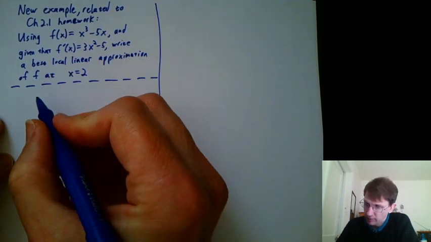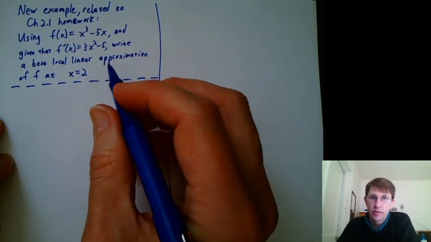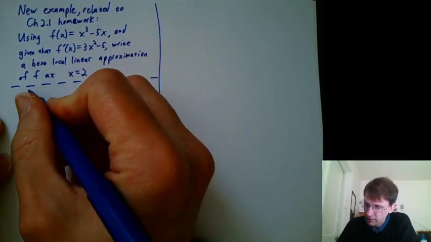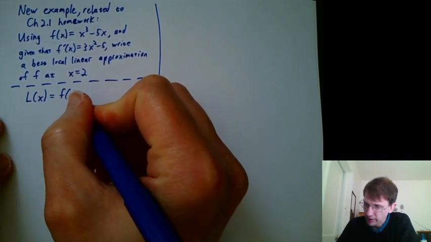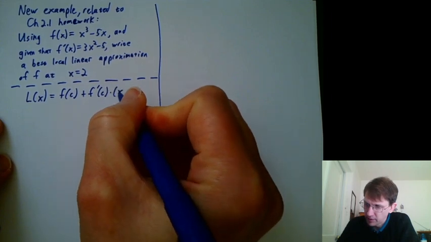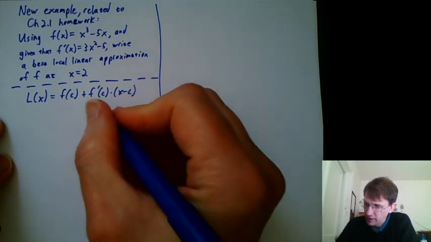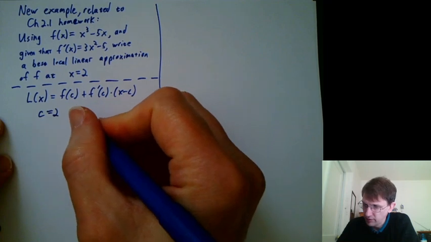We could graph the function initially, or we could just do algebra to begin with. When we say a best local linear approximation, we can think of a tangent line formula. So l(x) equals f(c) + f'(c)(x - c). And what do we need to fill in here? We need to know c. Well, we're focusing at x = 2, so we'll say c = 2.